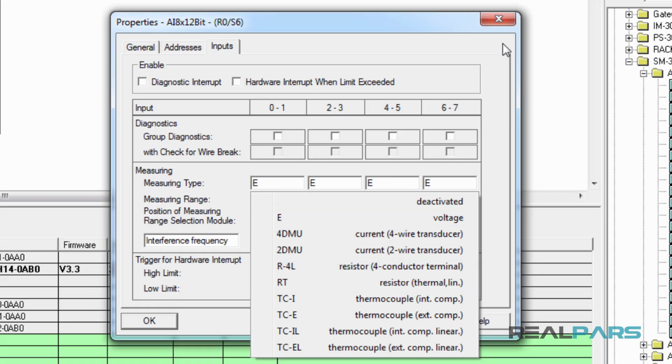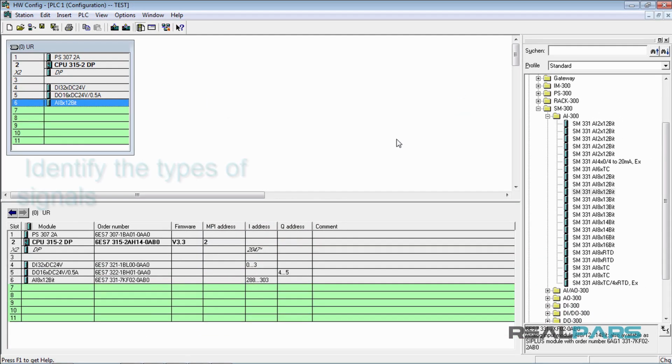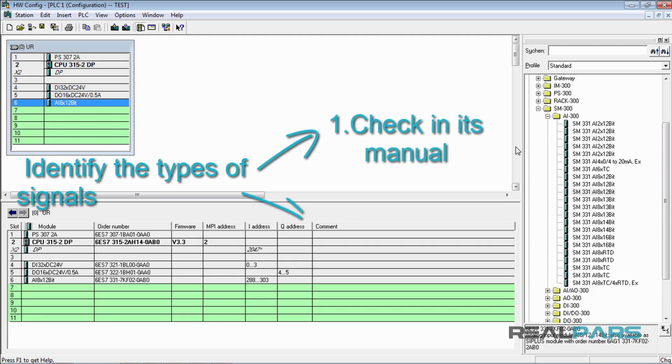So, in order to identify the types of signals our analog input module can receive to its input, we have two options: check in its manual, or place the module on the rack in the hardware and double-click on it to open the Properties window.